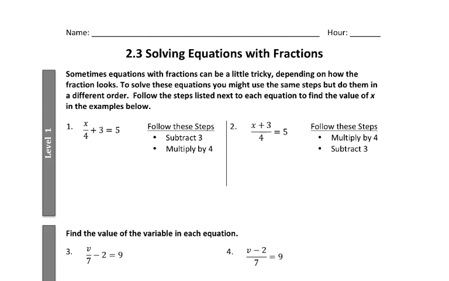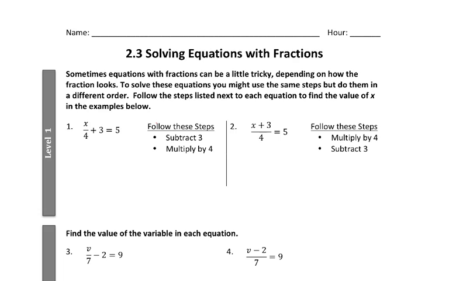Okay, so let's look at the level 1 question. For this level 1 question, I'm basically going to tell you the steps. You ignore the box of doom, totally ignore fraction anxiety. If you follow these steps right here, you're going to be able to solve the equations. And you're going to see that we get different answers. The only difference between these two problems is that in question 1, only x is being divided by 4. In question 2, x plus 3 is being divided by 4. It's a small difference, but it totally changes the order that you should do things and the reasons why.